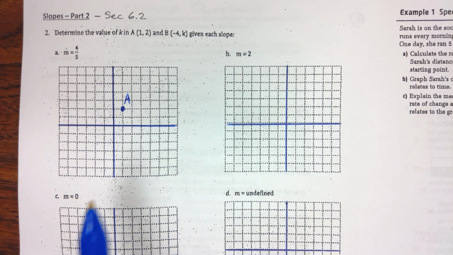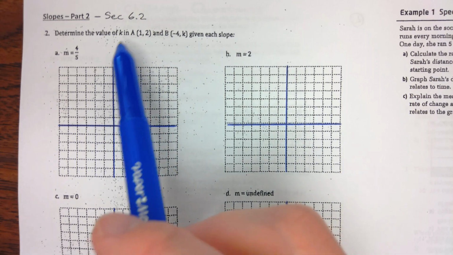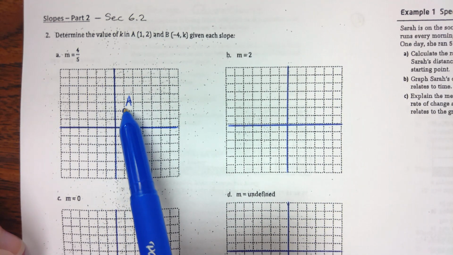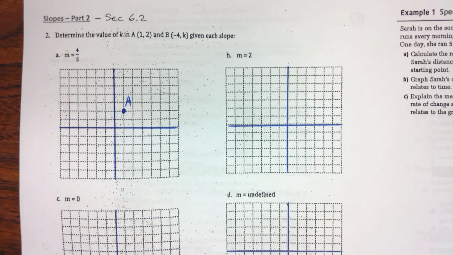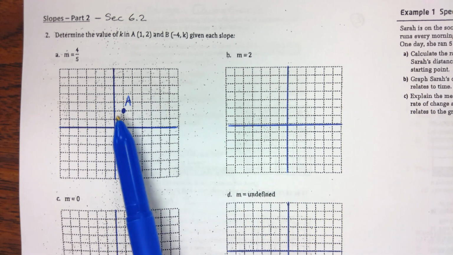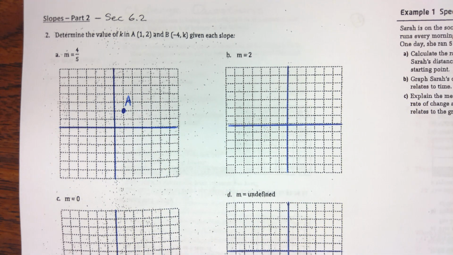Okay, so on page 5, I'm going to plot this first point first, 1 and 2. And then I want you guys to give me 2 points with a slope of 4 or 5. So we just did an example. Okay, so remember, go up the elevator and then 5 doors to the right.